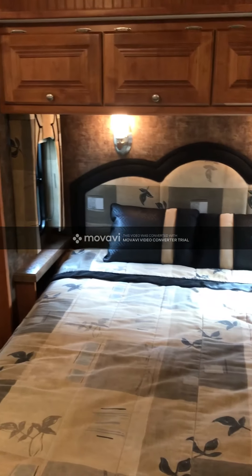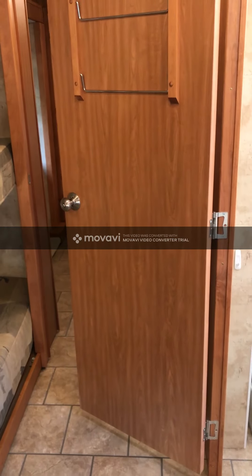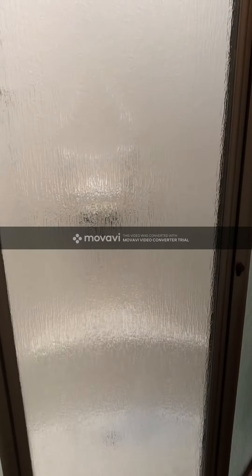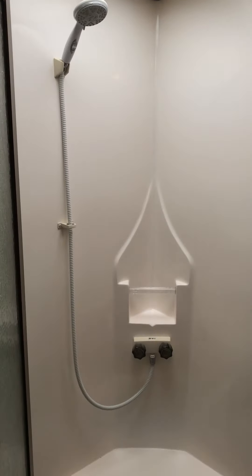Then of course there's the bed. As we come back towards the bathroom, we've got cabinetry out here to store your linens and towels. The slides are obviously open — the bathroom door opens fully when the slides are open. Even when the slides are pulled in, you can get in this bathroom. It's a little bit of a squeeze, but we do it all the time, and we love that you can use the bathroom while underway without opening any slides.